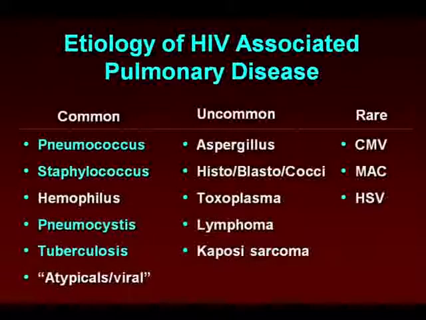TB in this country is very uncommon, although HIV-infected patients are more likely to get TB than other patients. In this country, we only see about 13,000 cases of TB in anybody per year. Most of those patients are either foreign-born or have been incarcerated. So again, you can look for a case of TB on your boards or in your practice in somebody with HIV, but it's almost always going to be somebody who has a risk factor.